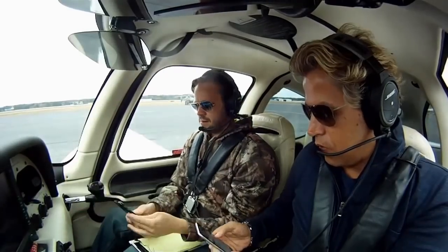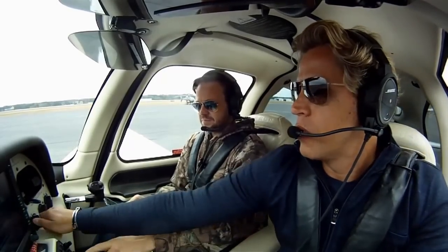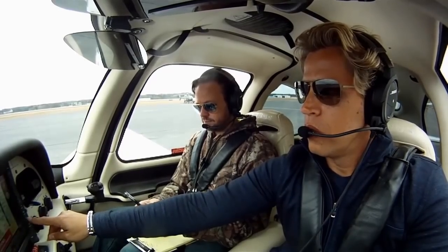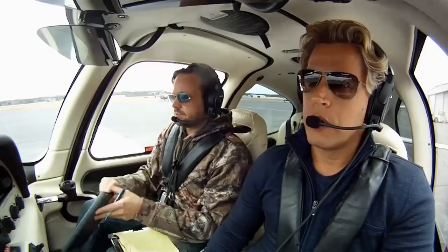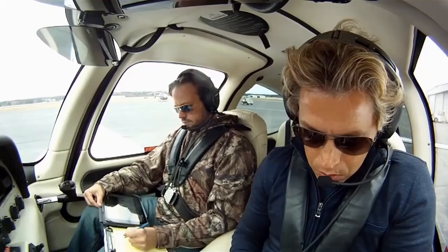Alright guys, we're back for the second leg of our trip going to Waukegan — looks pretty nasty, but we'll see. Fuel full, fuel done. Gwinnett ground, this is 0712RM, looking to pick up our IFR clearance to Waukegan — that's Uniform Golf November. Cleared to Uniform Golf November Airport. Radar vectors Nelo, Victor 311, Hinch Mountain, Victor 51, Louisville, as filed. Maintain 3,000, expect 8,000 five minutes after departure. Atlanta departure frequency 126.9, squawk 3161.